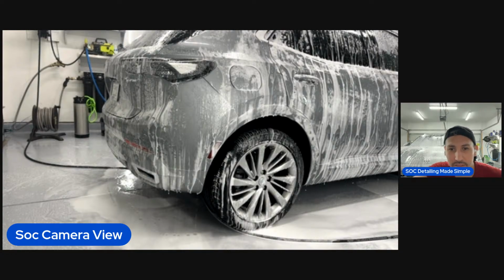What's going on? Good wash detail. That foam looks like it was shot from a gun. Yo, Rich, right? That's what I'm saying. It's just, I don't know.